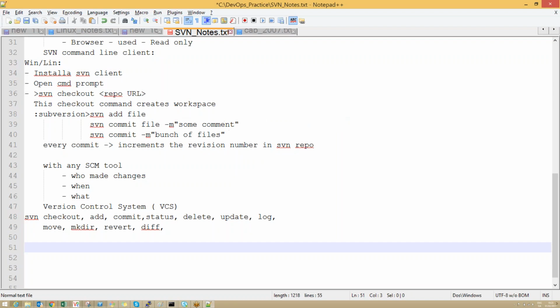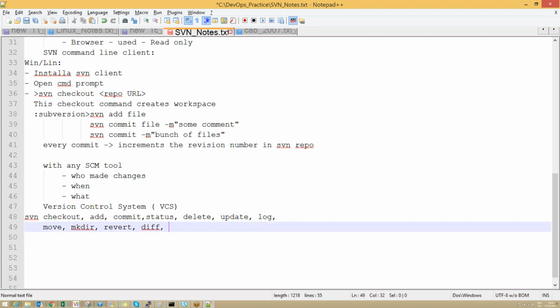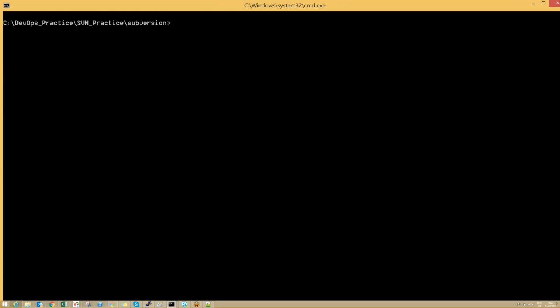So that's about this set of commands, and there are a couple more commands, which are export and import. What are export and import? Without this workspace, not the client, you cannot push your files to your server, and you cannot pull your files from the server. So you must have a workspace to perform any kind of SVN client operations, right?